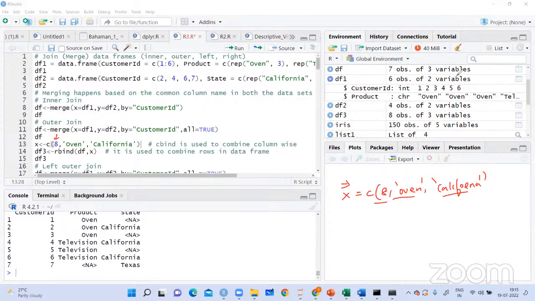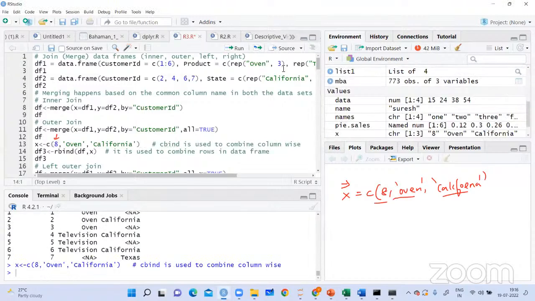And once I create this data, let me create this. Now I want to add this new information in the form of a new row.